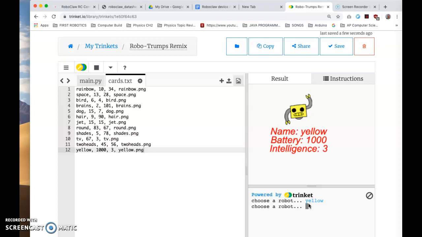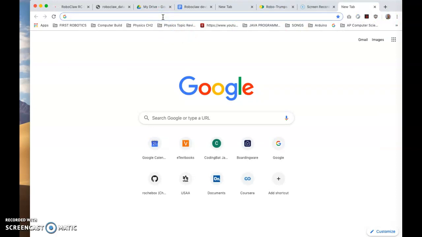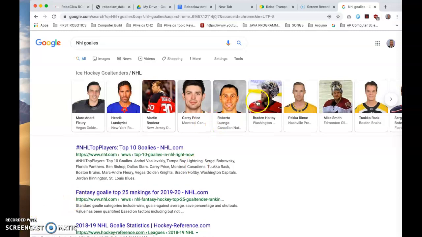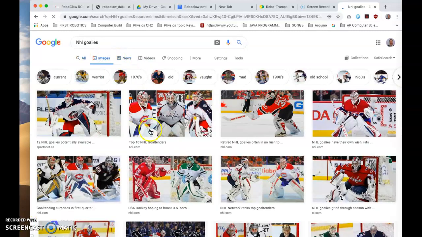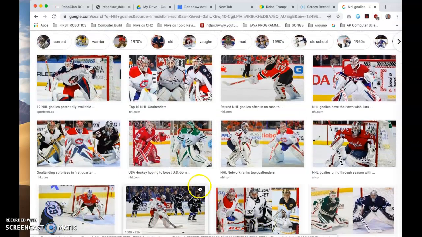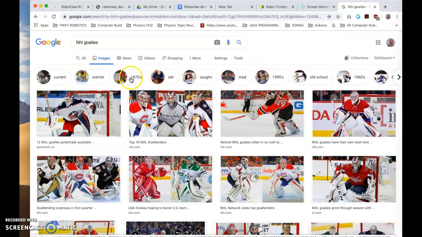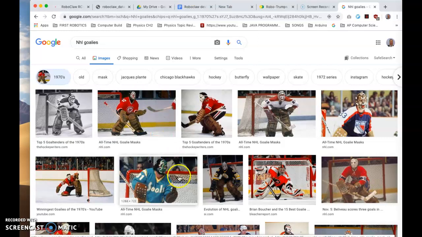So anyway, that's what I want to see for tonight. I also want you to find your own PNG basically. I think it could also be a JPEG too, but we need something small, and we need something that would be preferable. It has a white or a transparent background. So I'm going to look for goalies. I'm looking for my own picture of these guys. What I really need is a transparent picture, because otherwise they're going to show up like this. There's going to be all these extra characters and stuff, right? There's old ones. Look at that.